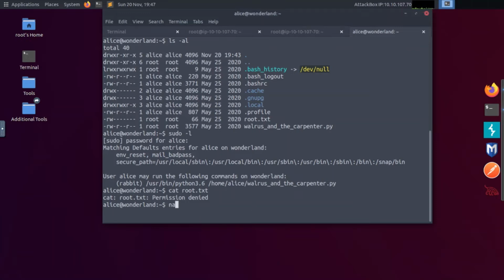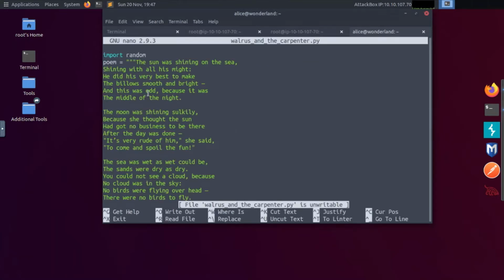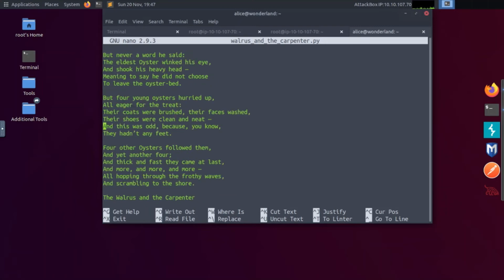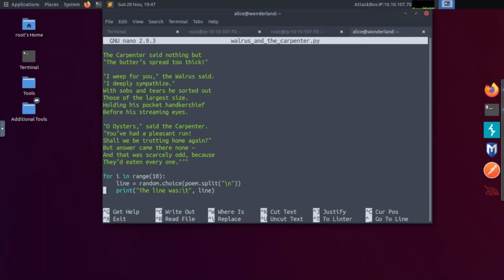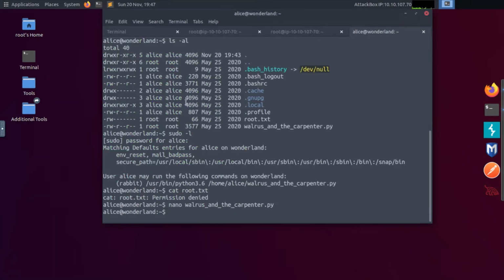So let's take a look at this Python script, see what's in there. It's got this import random, so that might be of interest there. Maybe we'll have to do some manipulation with this Python file here. And since everything's upside down, maybe the user.txt file is somewhere else, possibly in a root directory somewhere.